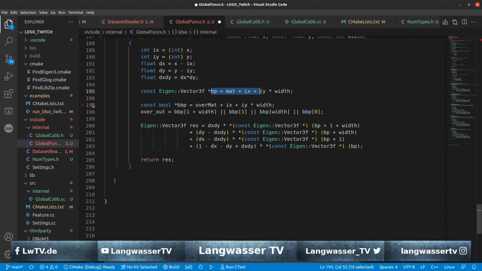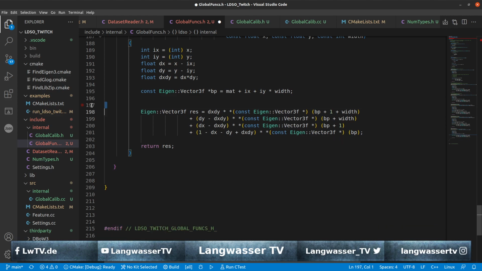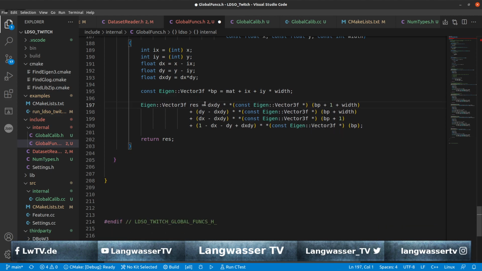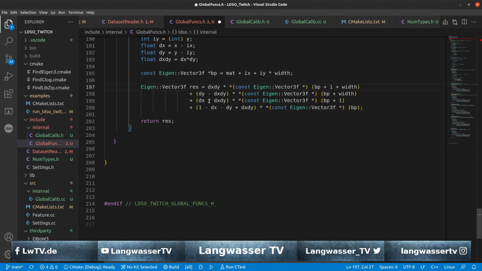We can get rid of these bool calculations. And next we return dx dy times parentheses. This whole part, bp1 plus width. Then we close the parentheses and x is the 0th element.